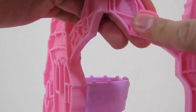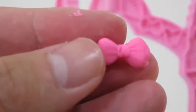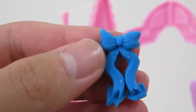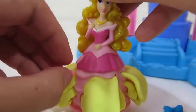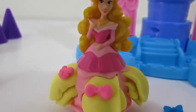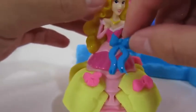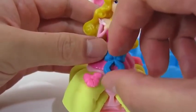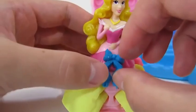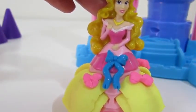Here's a bow. Here's another bow. This bow looks really good too. Let's use the blue Play-Doh for this one. That looks really nice. Let's put all of the bows on her dress. She looks really nice.